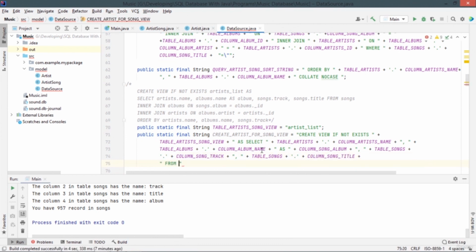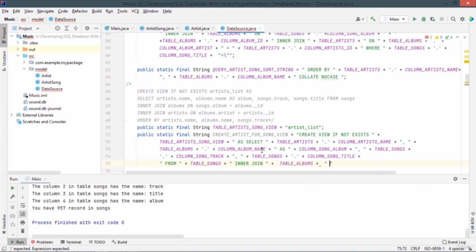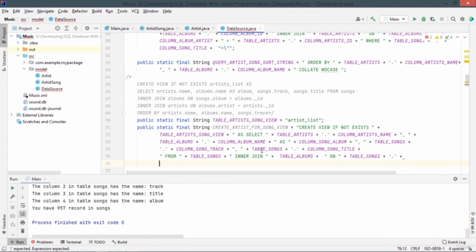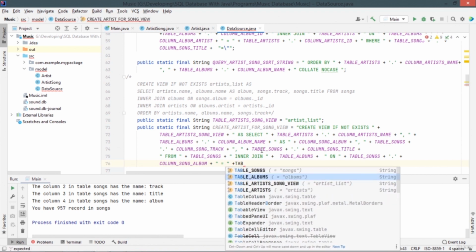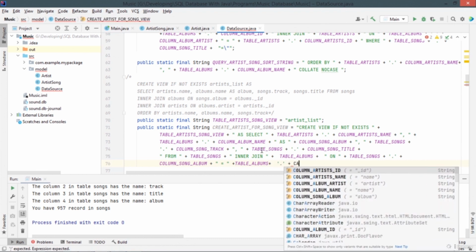Next, what we have is "from" the table songs concatenated with the "inner join", table albums, "on" plus table songs, that period plus column song album, plus is equal to plus table albums, okay, that period plus column album ID.